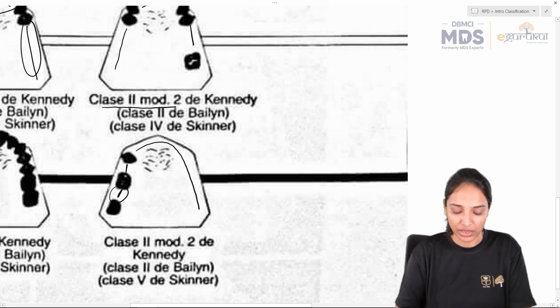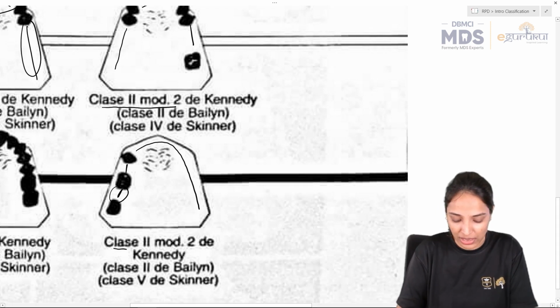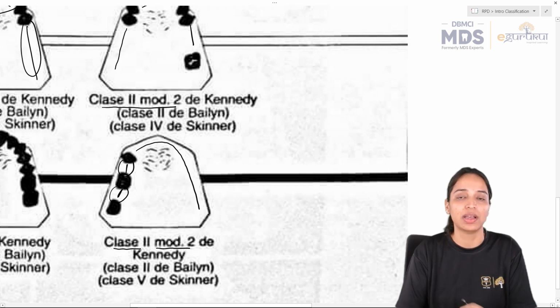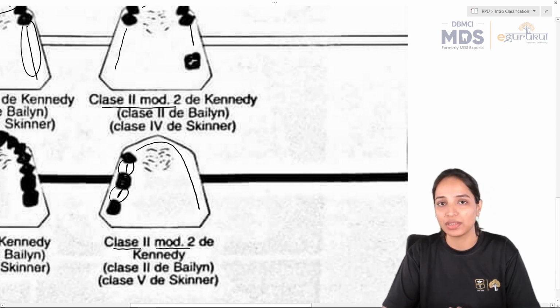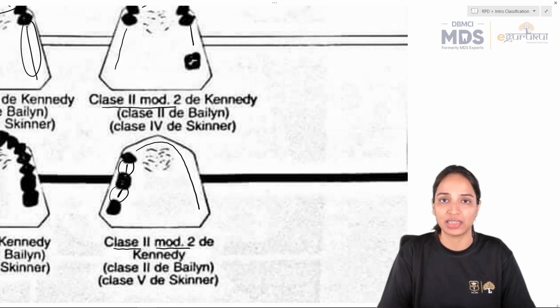So according to Applegate's rule and a bit of modification here, we would call it Kennedy class 2 modification spaces 2, because of these two spaces. The point here that we want to consider is that Kennedy's classification universally cannot be applied to all situations. It is just not possible that a single classification can be applied to all situations. There are possible limitations of any classification.